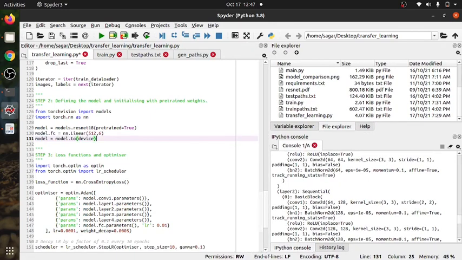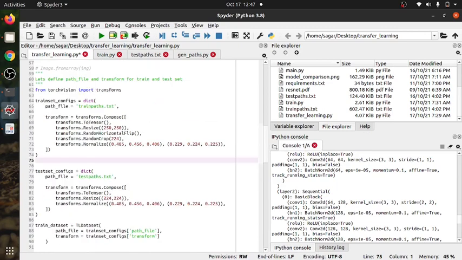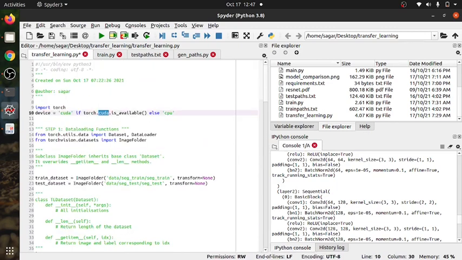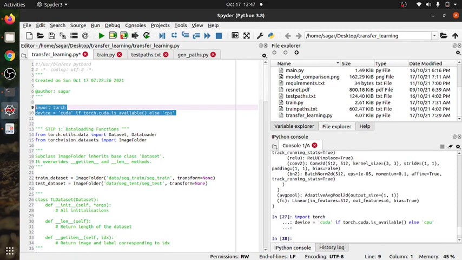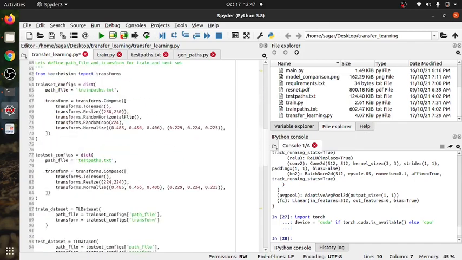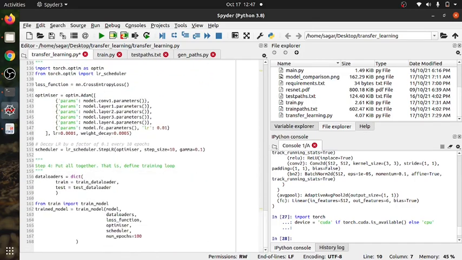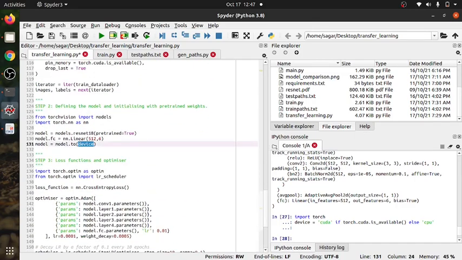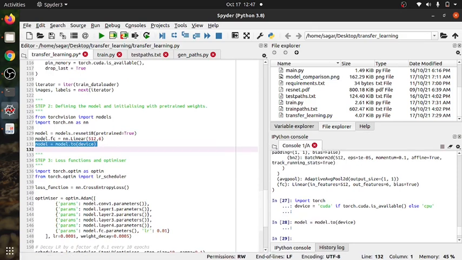So our model is ready now, and we put the model on a GPU. So device is here. This is one line we need to run. If you have a GPU on your laptop, it will set this device to CUDA, otherwise it will set to CPU. So accordingly we pass it to a GPU if you have a GPU, and then this part is done.